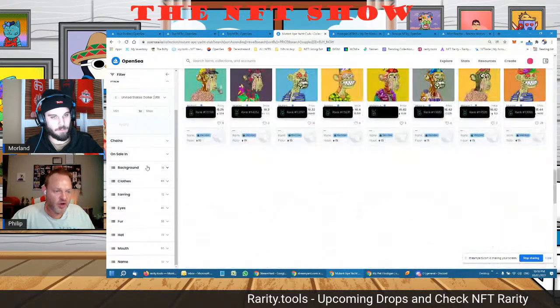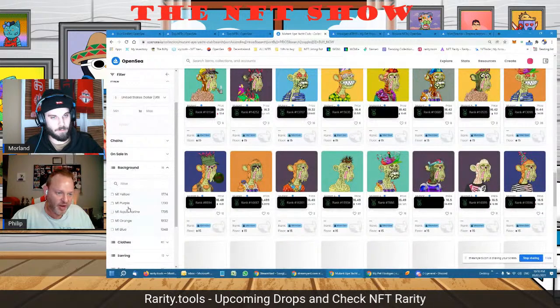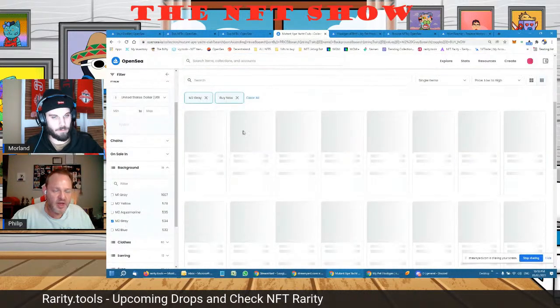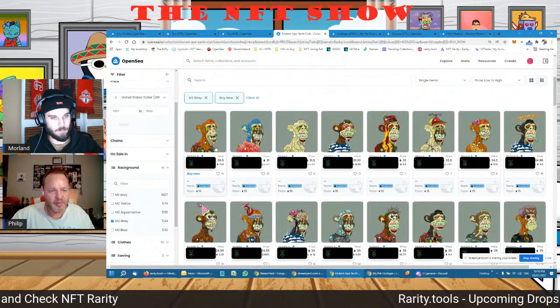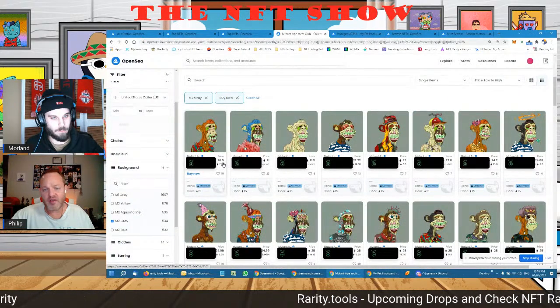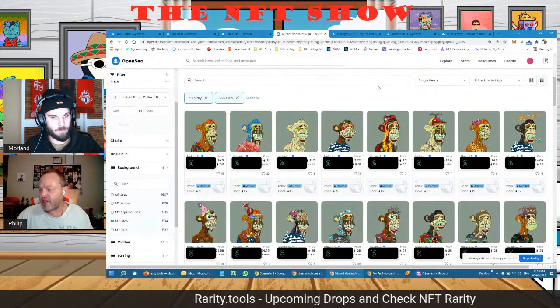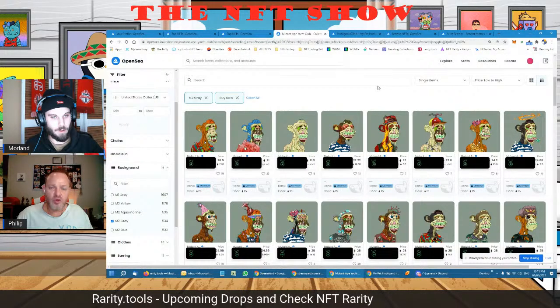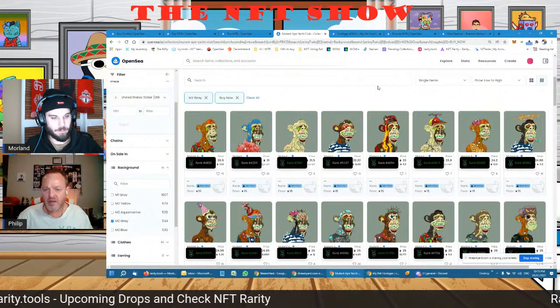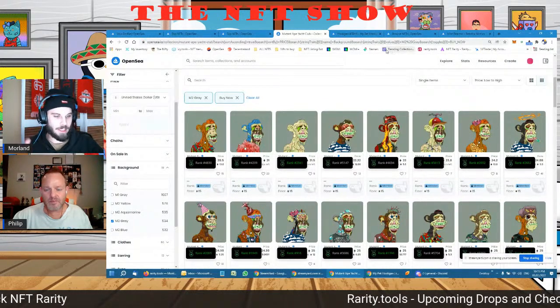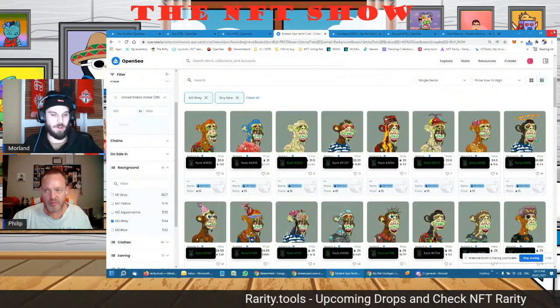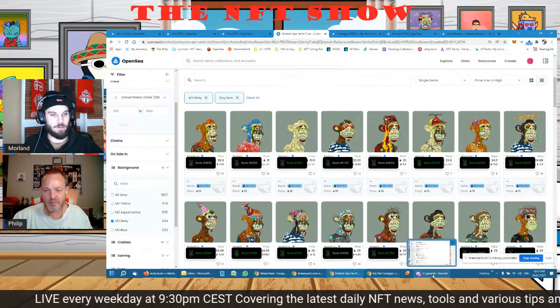And the way to see them, if you don't know them, is just to go into the backgrounds here. You just go M2. M2s are a lot more rare. It's going to show you the floor price for an M2 at the moment is 20.5 ETH. So that gives you a bit of an understanding on Opensea. Definitely will take you through a lot more in the coming shows. But yeah, that gives you a bit of an understanding to anyone who hasn't seen Opensea before. Yeah, and the Opensea Rarity Tools combo is a great one to do for sure when you're trying to do research and figure out your next moves.